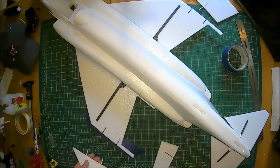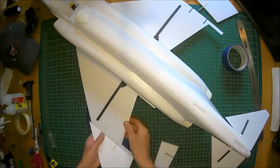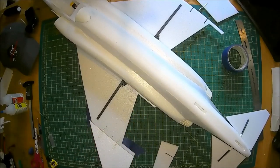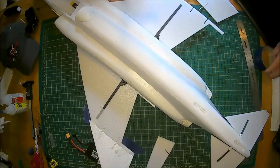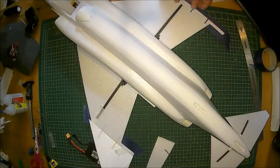Once you're happy with that, just offer up your wingtip stabilizers, slide them into place, wipe away a tiny wee bit of excess that was coming out there, and allow it to set. I've placed the battery underneath just to hold it in position, just to make sure that nothing slips away. And the same with the opposite side of the wingtip.